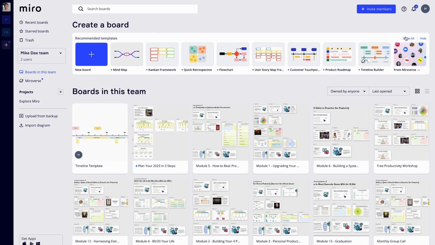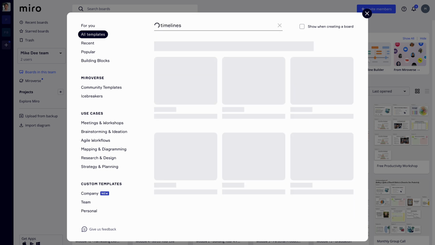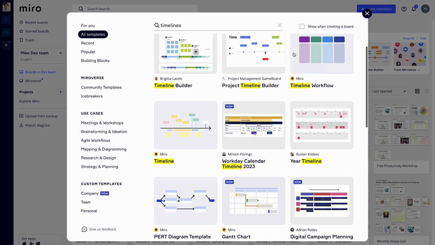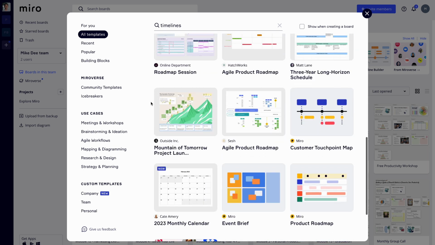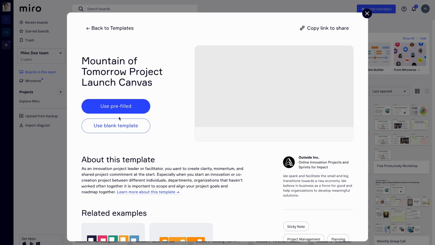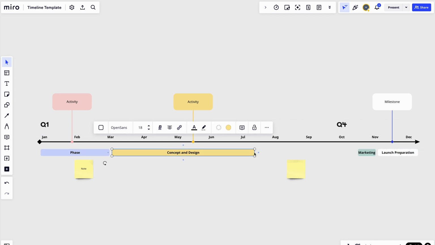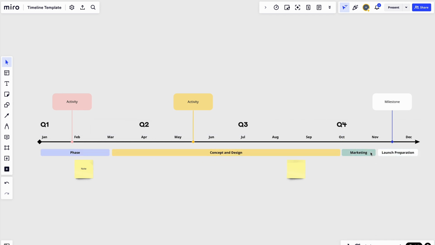What I like about Miro is that you can choose from hundreds of ready-made templates, and that's how I usually start my Miro board. So I'll be making a learning plan, so I'll go to their templates and type into search timelines, and dozens of different timelines come up, some really creative ones too. I'm going to choose this fairly simple timeline template. I like simplicity. So the learning plan is broken down into 4 sections: 1 to 2 months, 3 to 9 months, 10 months, and month 11.